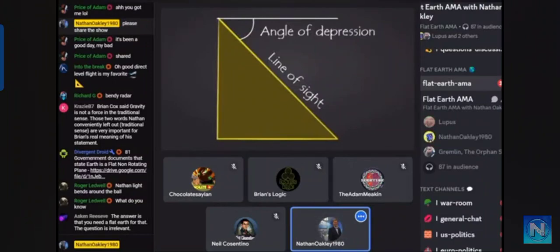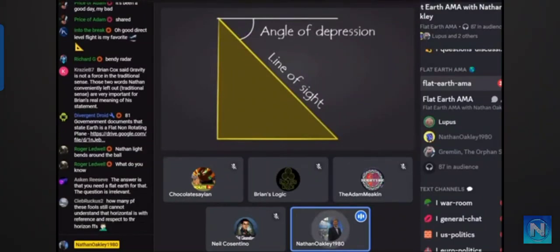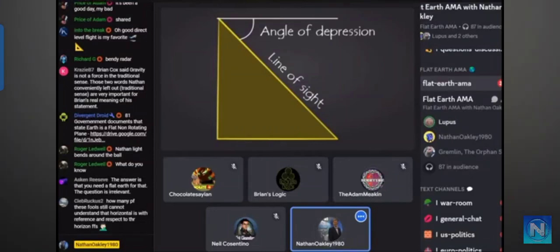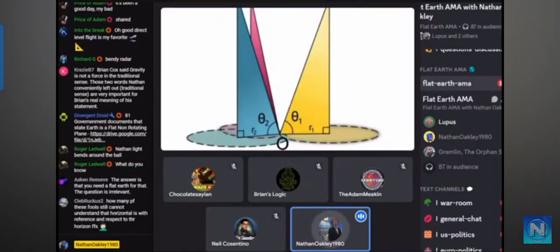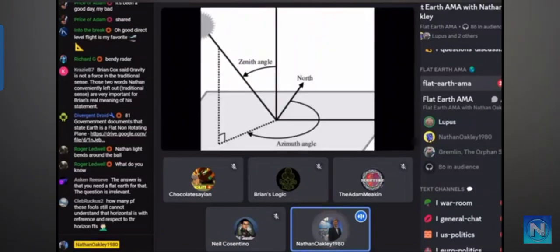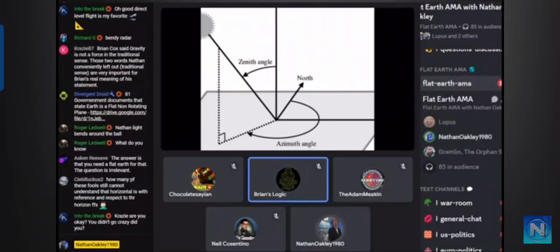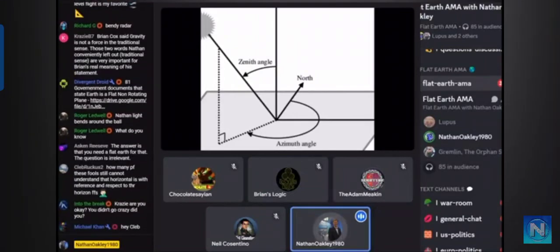Yeah. But one thing I've seen that I haven't heard talked about really is Foucault's pendulum. Foucault, am I pronouncing it correctly? Yeah, Foucault pendulum. How would we explain how the movement of the pendulum would change over time? How would we explain it? When you say we, as in how would flat earthers explain it? We don't have a positive claim that uses Foucault. It's their positive claim. Do you know how the globe uses Foucault as a positive claim?